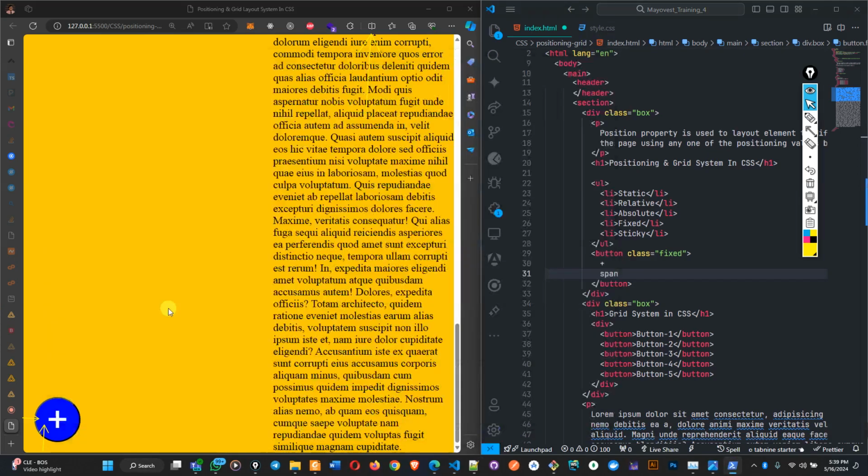But in order for you to move it here now, what I will be using is absolute position, because it's going to be offset based on its parent. Don't forget, absolute depends on whether its parent is positioned or not. If the parent is positioned apart from static, it will use the parent to calculate offset. But if the parent is not positioned at all, then it's going to use body. And here, you know that it's going to use this button to calculate the offset, because I've already positioned it as fixed. Currently, it will not happen like that.